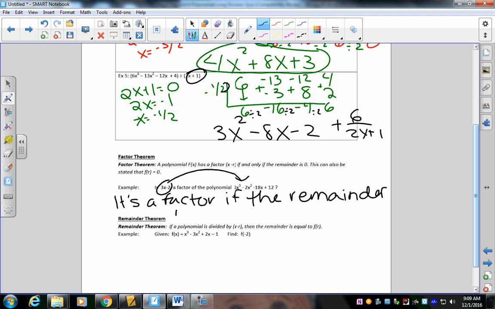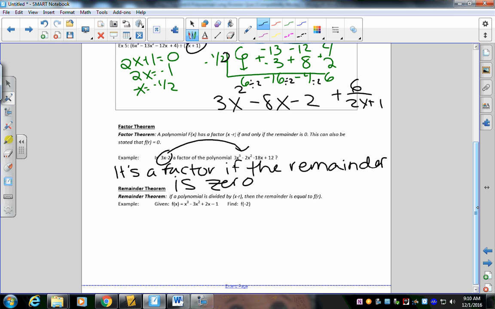Okay, so sometimes we're going to have polynomials that you can't use your basic factoring techniques, so we can do the synthetic division to break it down, okay? Or long division, either way, really. But at the end of the day, if the remainder is 0, it means it was divisible evenly by that polynomial, so it is a factor.